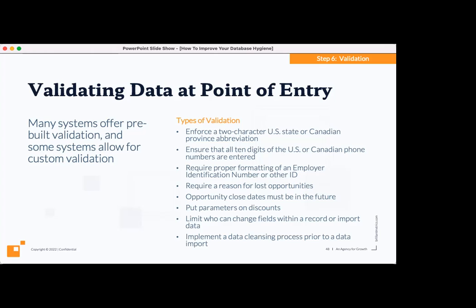And finally, if you're importing data into your CRM and marketing automation, you want to make sure that you implement a data cleansing process prior to the data import. Brilliant Metrics actually offers a really handy tool called CRM Tidy. You can find it in the footer of our website, and that allows you to upload a file for free, and it will convert it over, getting rid of title case, making sure everything's not all caps, standardizing state abbreviations. There's a whole list, and as you go into the tool, you actually have the ability to pick what you want cleaned up in the format that you want it to be in.